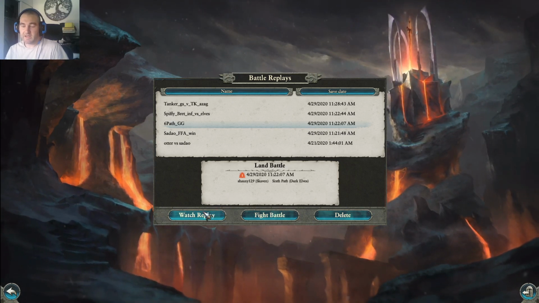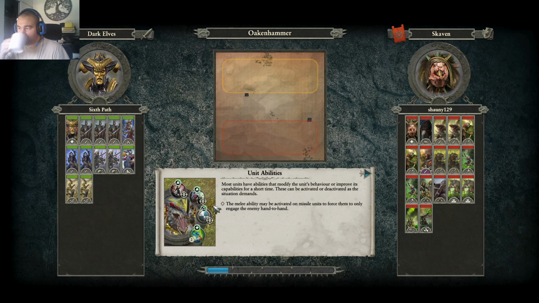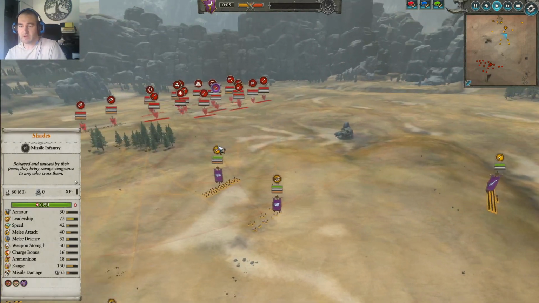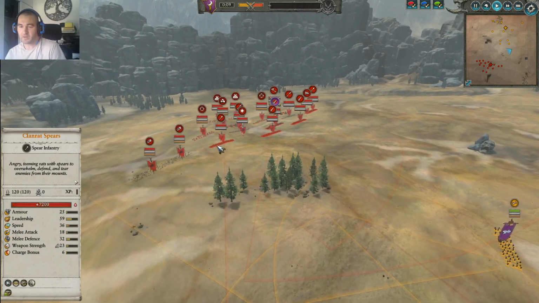So now we have Sixth Path, playing the Dark Elves, going up against Skaven. What do we have here? We've got some Bleak Swords. Most Dark Elf players tend to go with Dread Spears, so it's interesting to see the Bleak Swords here. We've got some Witch Elves. On the other hand, Bleak Swords against Skaven is not a bad choice, because Skaven tends to have very little large, generally. It depends.